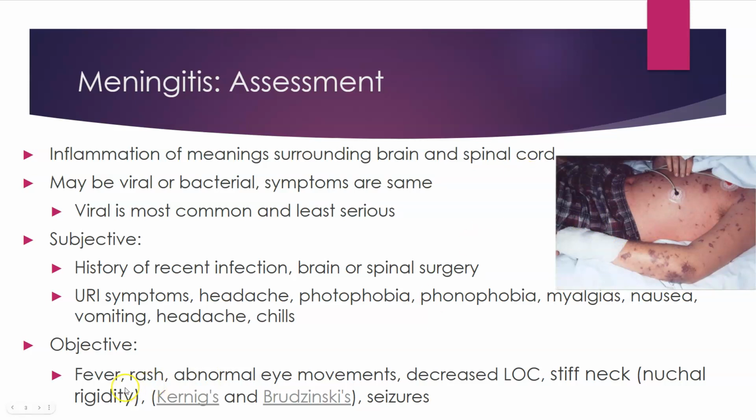So with this: fever, rash, abnormal eye movements, decreased level of consciousness, nuchal rigidity, which is that stiff neck if they try to put their chin to their chest, Kernig's sign and Brudzinski's sign, so you can click on these two and see what those are like. Kernig's is like moving the knee, so you're at 90 degrees and then you open up that leg a little bit and see if they have a sign with that. Brudzinski's is moving that hip and that knee together and seeing if they counterbalance and try to reposition to alleviate some of the stress. And then of course seizures could be a side effect of this.